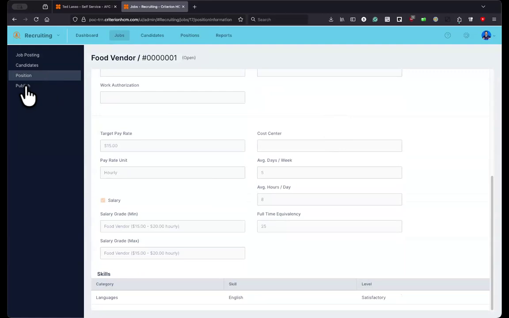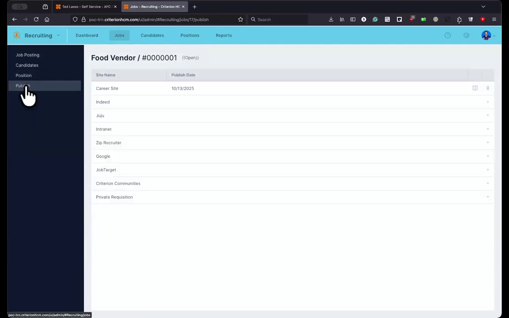All right. And then publishing options here. Now, this allows you to publish it in various places. In fact, you may notice that this one is published automatically because I set that as a default. So let me show you where that is. Let me just open this up in another tab here.